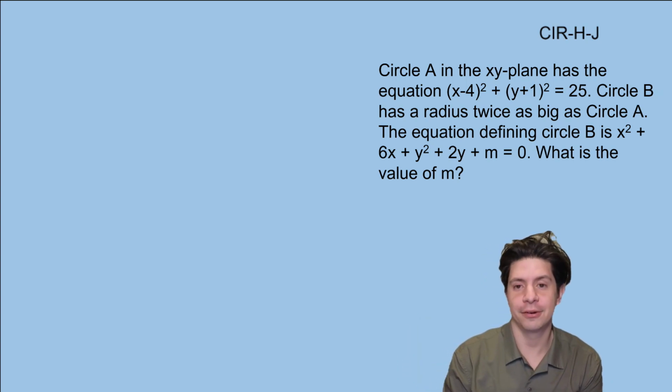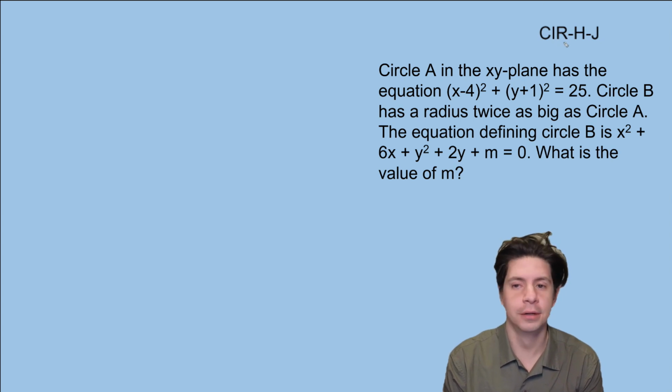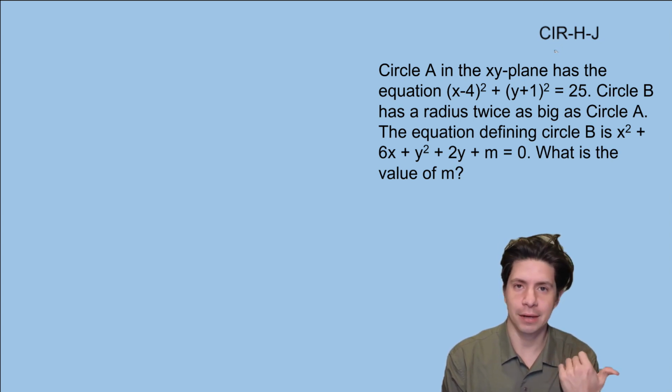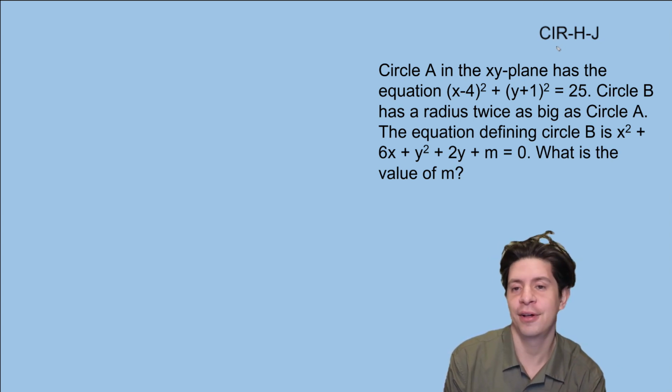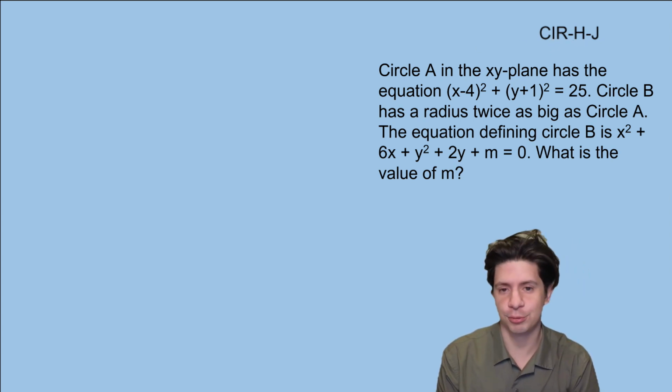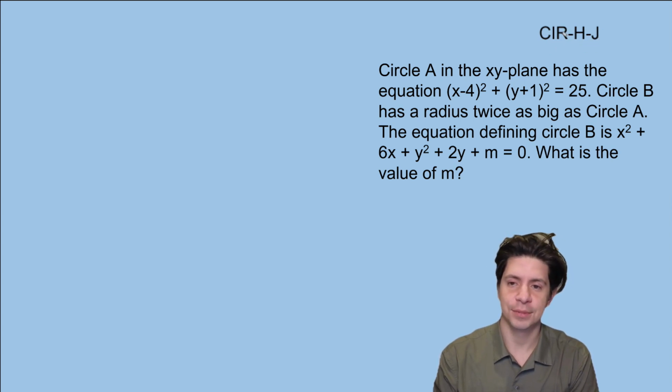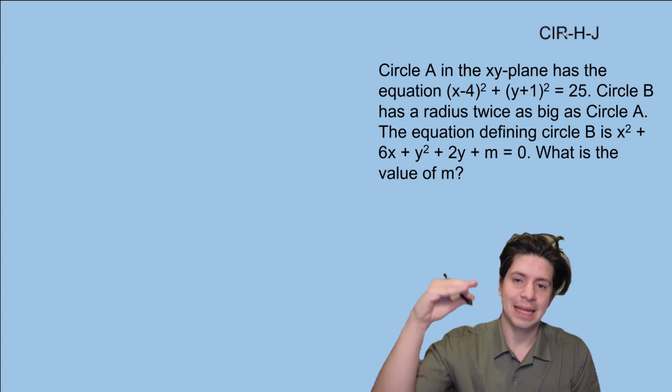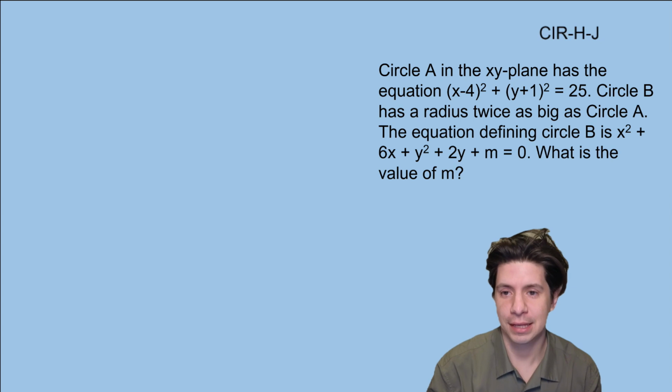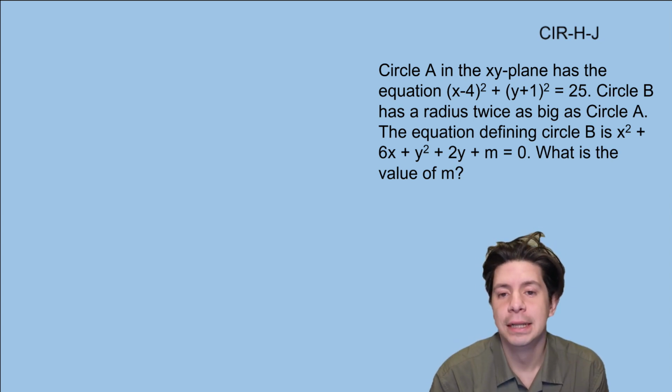This question I've categorized as a circle question, hard, which is just based off of what they made, by they I mean College Board. They categorized this type of question as hard, and it goes in the circles, which will be pretty obvious. And then I labeled it as J because the J doesn't mean anything, but it's just a way to separate it from other questions within the circle and H section. So let's try it out.